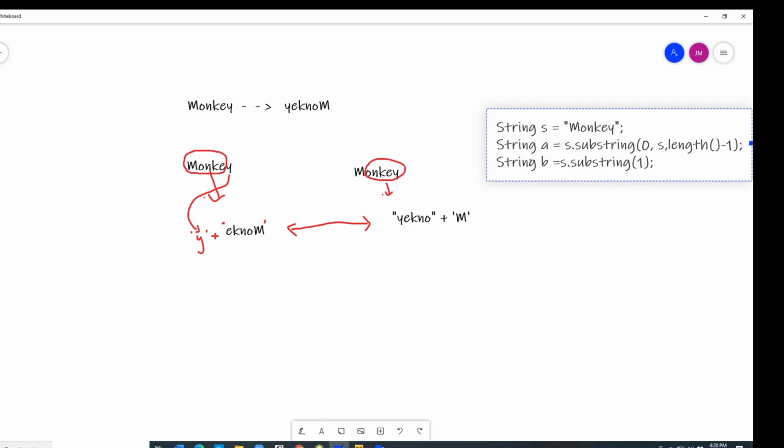So this is an easier thing to write and to calculate and to think about than A. Both of these ways are equivalent, and your recursive thought process is the same, and your coding will be similar, but it is easier to find the substring that starts at 1 and goes to the end than it is to find the substring that starts at index 0 and goes up to but not including the last index, and that last index is the length minus 1.